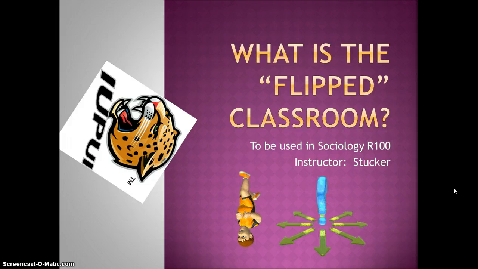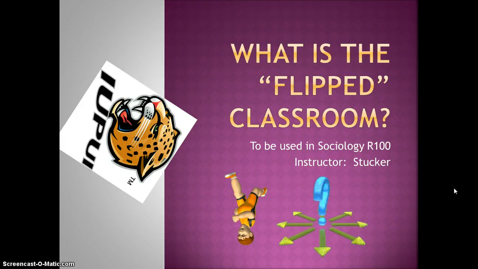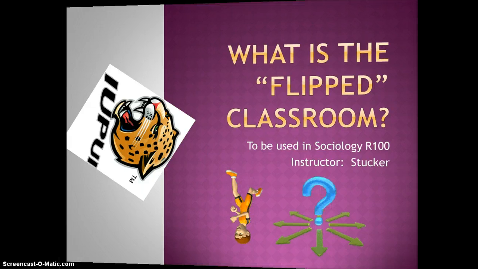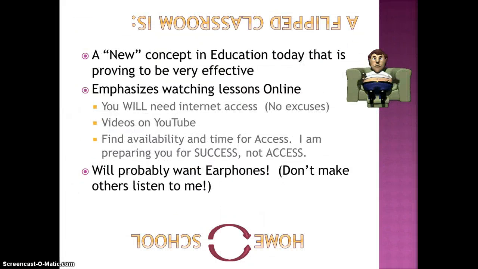What we're going to cover real quick is what's called the flipped classroom. Not sure if any of you have participated in a classroom like this before or not, but this is something we're going to use in this section of R100. And so I wanted to explain exactly what it is, some of the advantages, and some of your responsibilities real quick. First of all, a flipped classroom is a relatively new concept, the last 5 to 10 years in education, and it has been proving very effective.